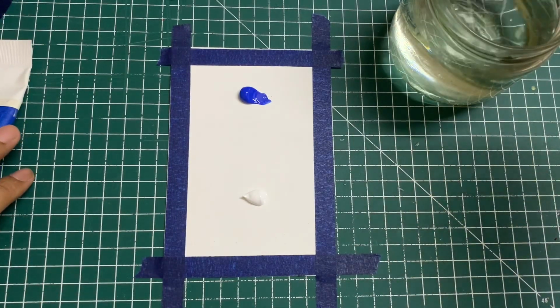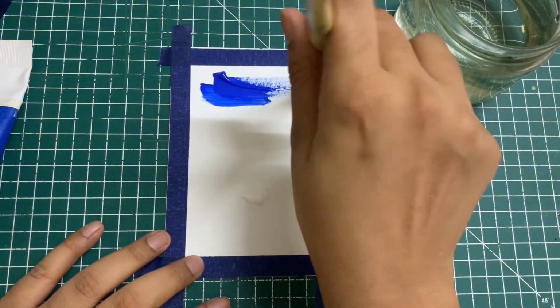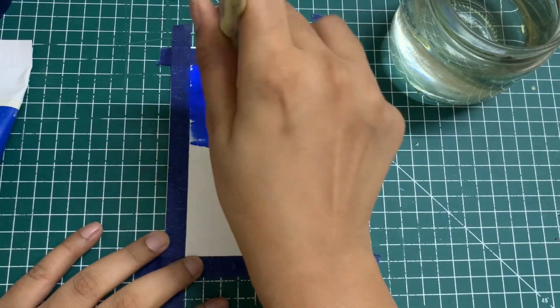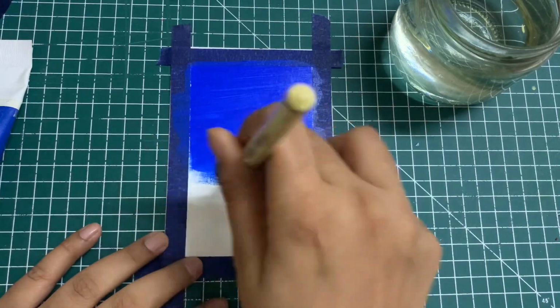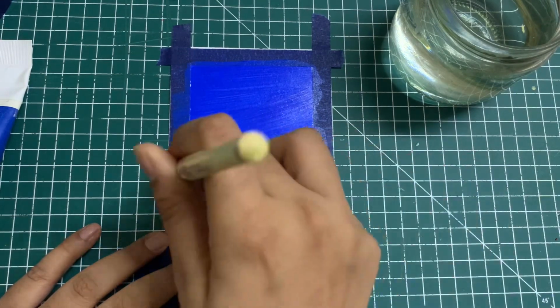So I'm taking my flat brush, wetting it very little. You don't need a lot of water while using acrylics. Observe the way that I'm holding the brush. I'm going to do a very swift motion left to right in a horizontal manner. You will have to be a little quick when you work with acrylics, so start with a small size of canvas. I'm using an A6 sheet of paper over here.